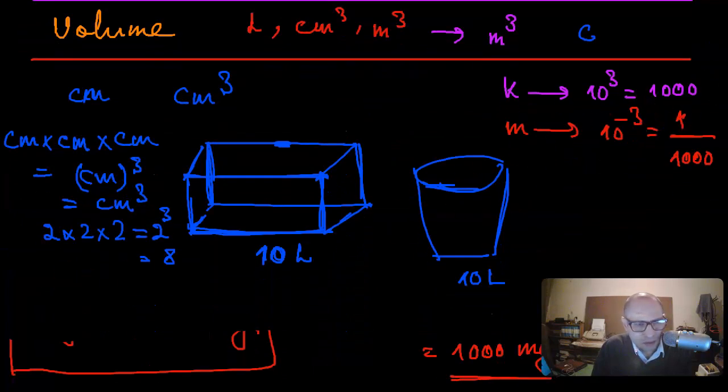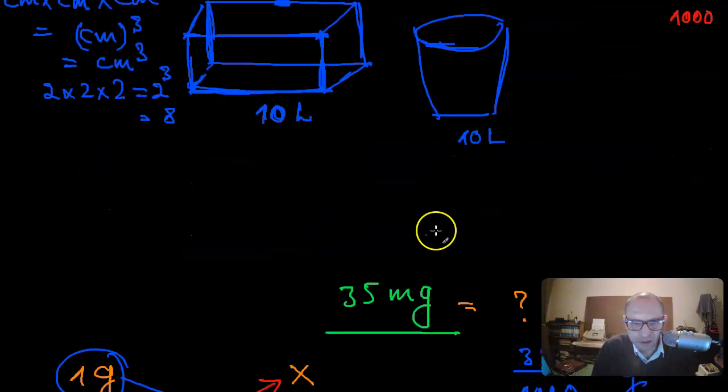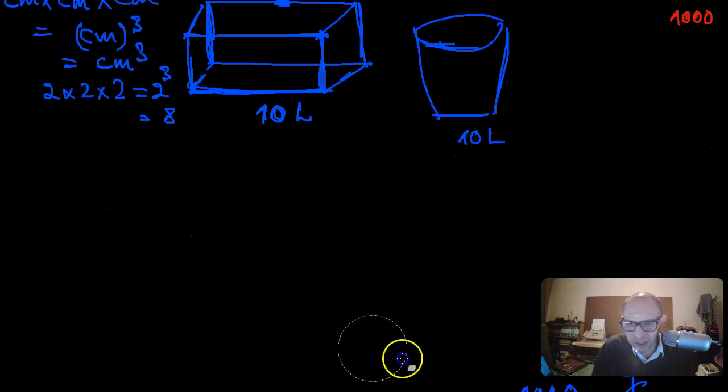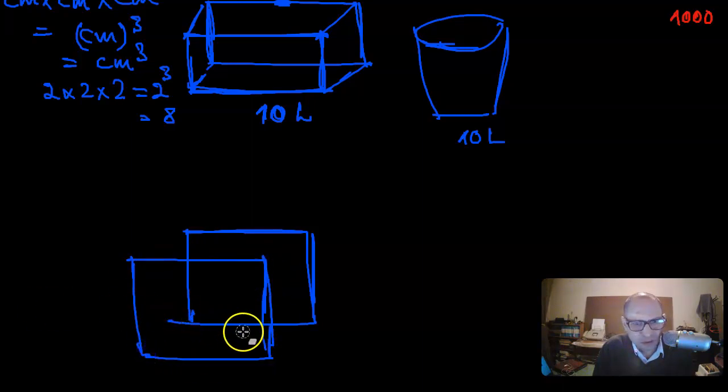Now, why is it that the unit, for example, becomes something like cubic centimeter? It's because of the fact that, for example, if you had a cube, let's say that you have this cube. And let's assume that this is actually a very neat cube. And so that is a three-dimensional cube, of course.